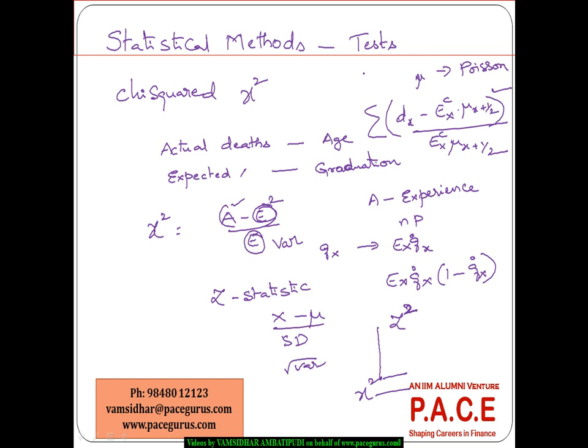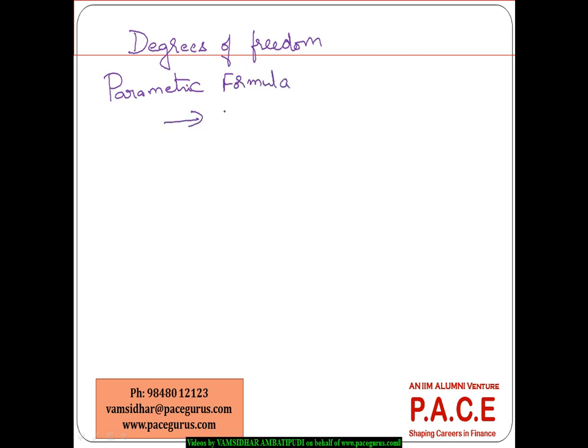And one more thing: now if I have to make a conclusion regarding the chi-square, what are the degrees of freedom that I need to use to make the decision? What is the degrees of freedom that I typically need? So for that, there are a few mechanisms to talk of. In case I am going with the parametric formula kind of a mechanism, what we are saying is start with the number of age groups that you have.